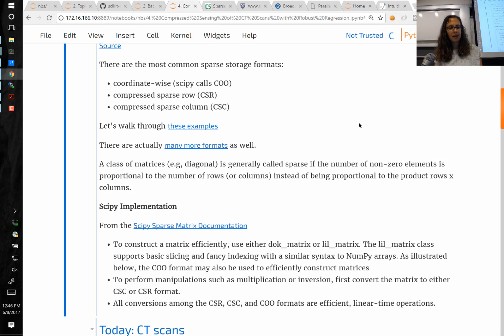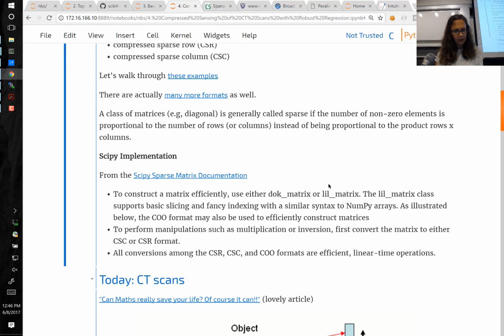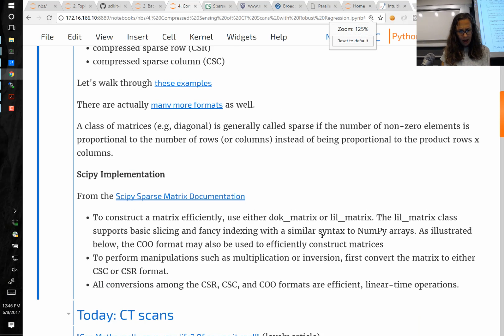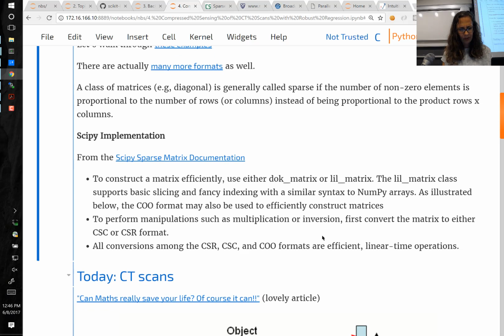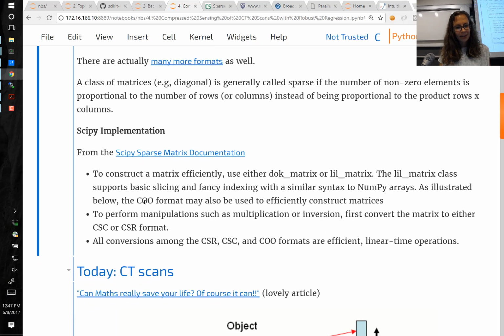And so then I took this from the SciPy documentation. Because I was seeing this in code that I was finding online, the COO format can be a way to efficiently construct matrices. And so sometimes they were constructing them with COO format and then transferring them to CSC or CSR, because it would be a pain to figure out how to manually enter CSC or CSR.